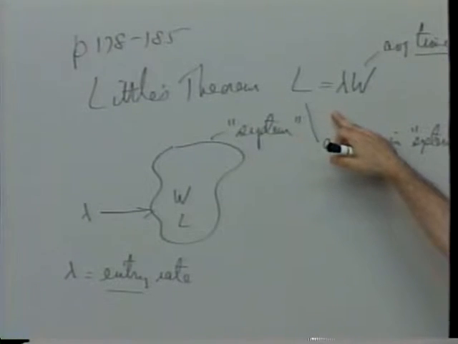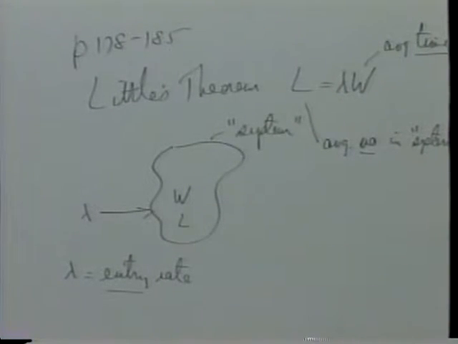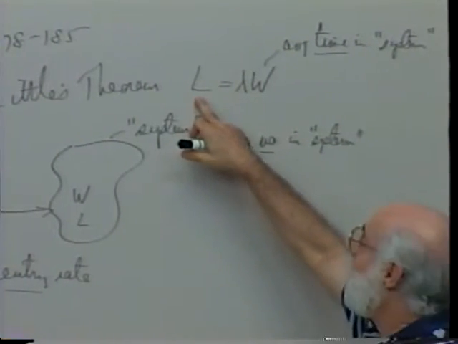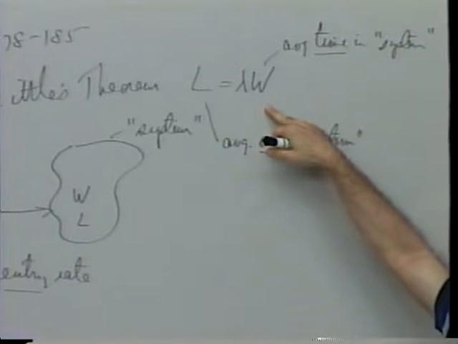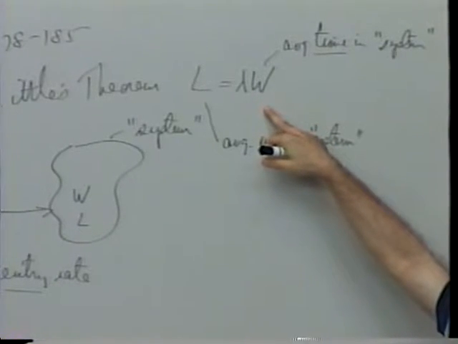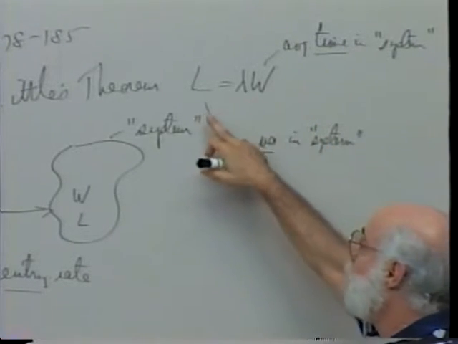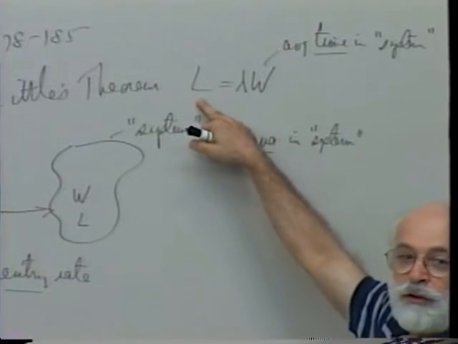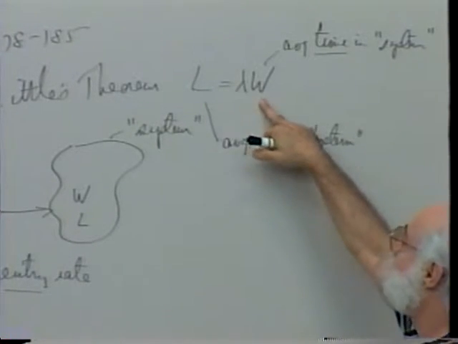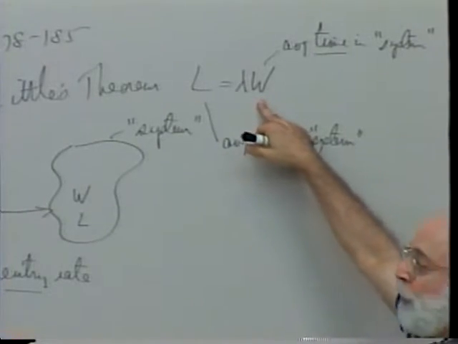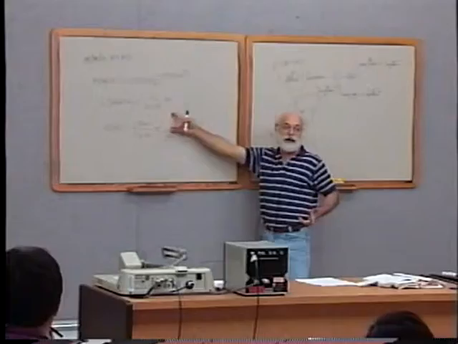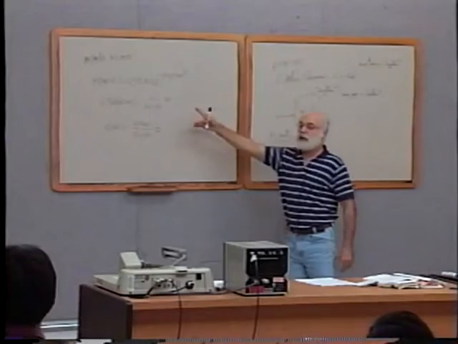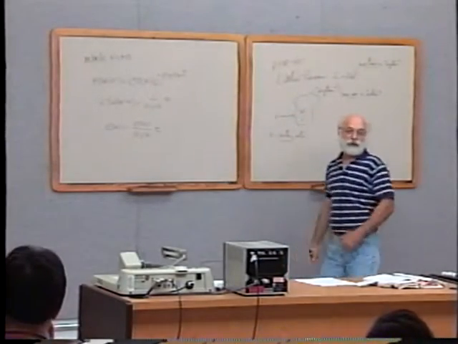So that means that if I want to use this in queuing theory, since numbers like average queue length or average time spent in the queue are important measures, I don't have to calculate both of them. If I calculate one of them, then I've got the other. Ordinarily, it's easier to calculate average number, because that's a discrete variable, than average time, because that's a continuous variable. Although in this particular case, we happen to have calculated average time first, because that just fell out. So we can use the average time here to calculate average number by virtue of Little's theorem.